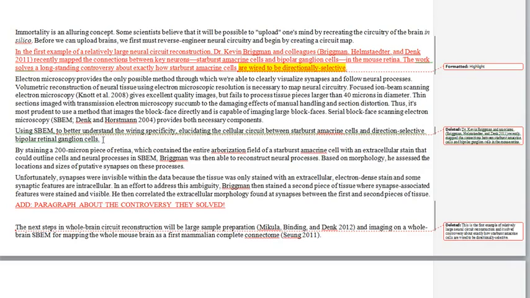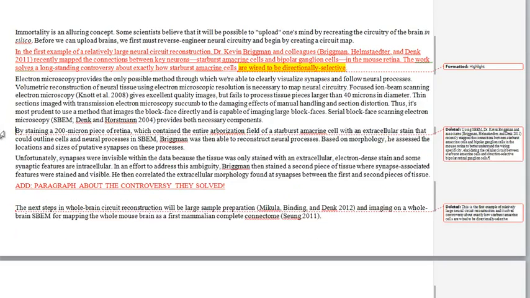Now, we ended up leaving a little bit down in this fourth paragraph where I had cut the details about Dr. Brigman's study and moved it up here. I'm actually going to cut all of this because there really isn't anything in this remaining material that we haven't already covered elsewhere. They were trying to better understand the wiring. Well, we've already said it's about mapping the circuits. So, elucidating cellular circuit, we've already said that in this second paragraph. And this directional selectivity about the particular types of cells, that's already mentioned here. So, I don't think any of this is adding anything. I think we can delete all of that information, get rid of that third paragraph.